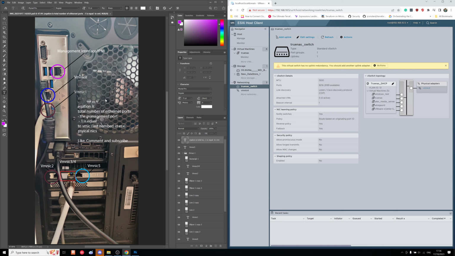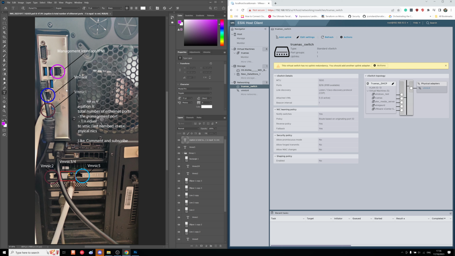But one of them is the management interface, which is this one over here. And one of them we take out from the array. So in other words, because it starts at 0, you can take it out. And what ends up happening is that you end up with 5 ports. Okay? Because it starts from 0 to 6, which is the usable number of ports, you -1 from this to become 5. Okay? That's the mathematics.